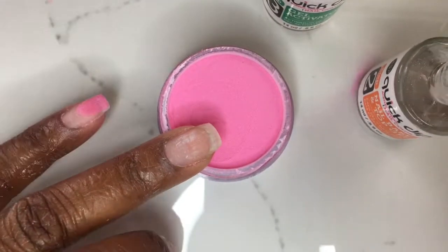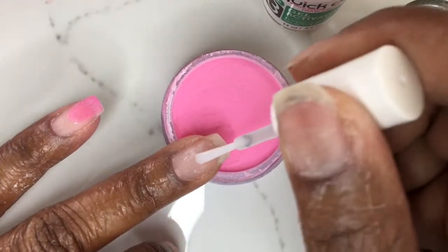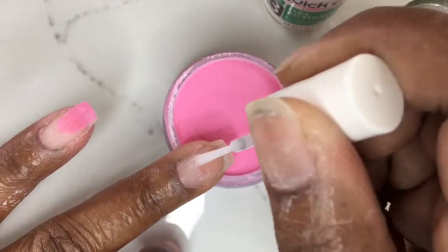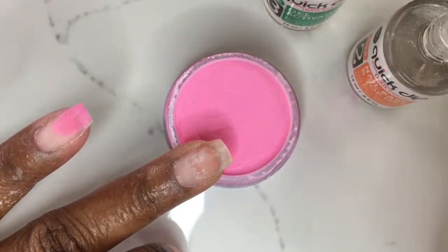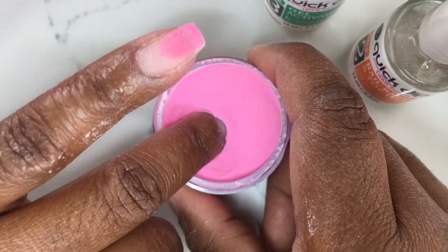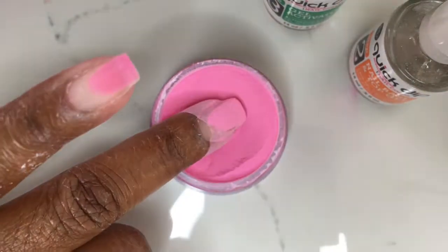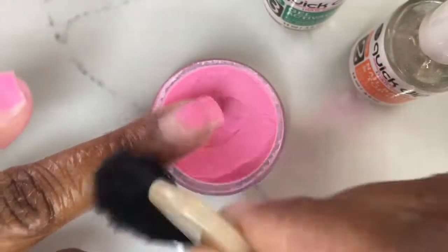I focused on that area because I like to do two things. One, I like to strengthen the nail at the midpoint so that it prevents a lot of bending. And then two, I like to build up my apex, so that's that nice curve that you have in your nails. And so by doing this step, this will definitely give you the strength, but also the height that you may be looking for.